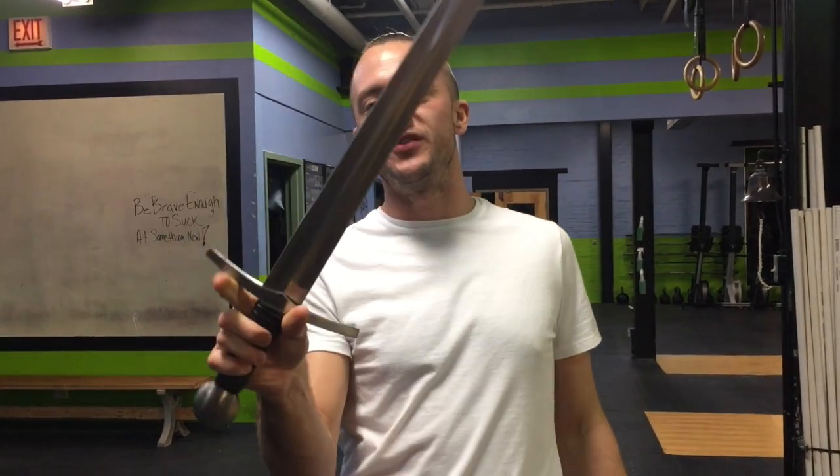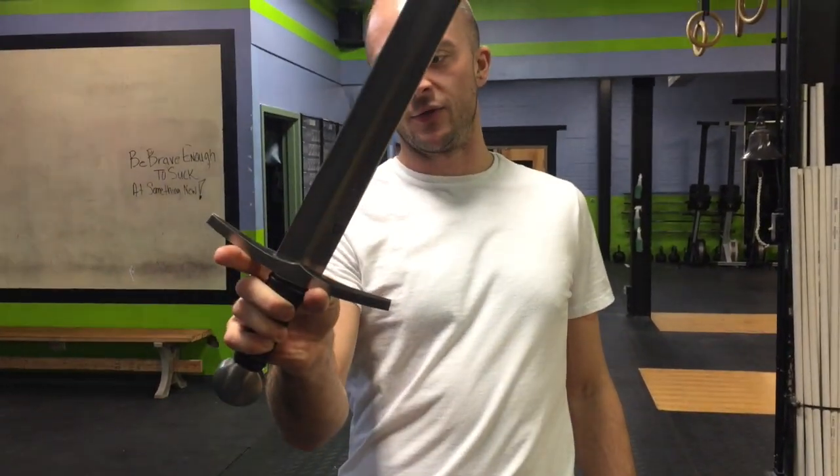Welcome back to Cultipian Blade Reviews. Balor Arms 15th century arming sword. This one's really sweet. It's got a diamond cross-section on it, it's a double-edged blade, and it's really lightweight for how big the blade is. We'll take a look at some specs, up-close looks, and some cut testing. Let's get to it.